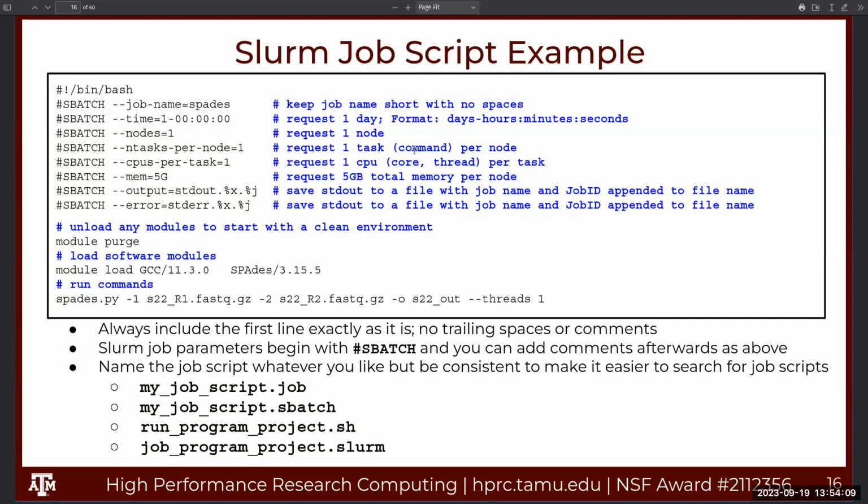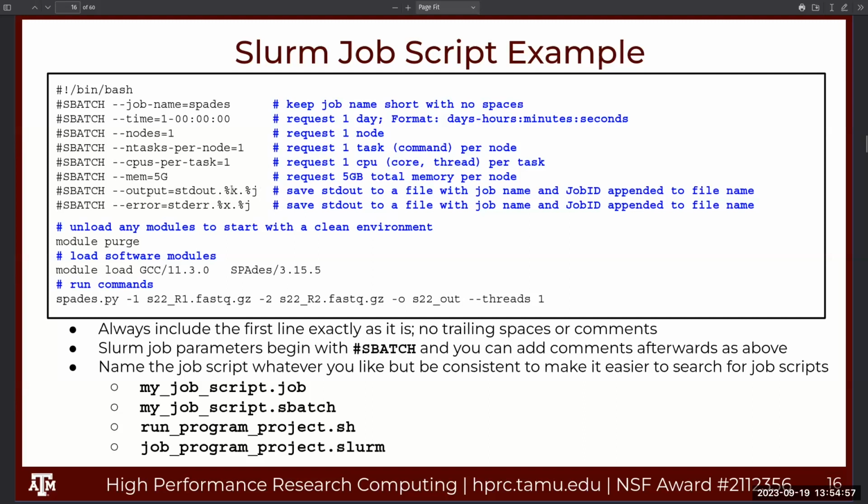And tasks per node. So the way I remember what a task is, if you think of it as a command. So if I'm running one command down here at the bottom, if I'm running 1 spades command, how many spades commands do I want to run per node? In this case, I'm going to run 1 spades task per node. And this task is only going to have 1 CPU. So I've matched the number of CPUs that I have in my sbatch parameter with the threads option for my spades command. And also I'm requesting the lowest amount of memory that still corresponds with just 1 CPU, which is 5 gigabytes.